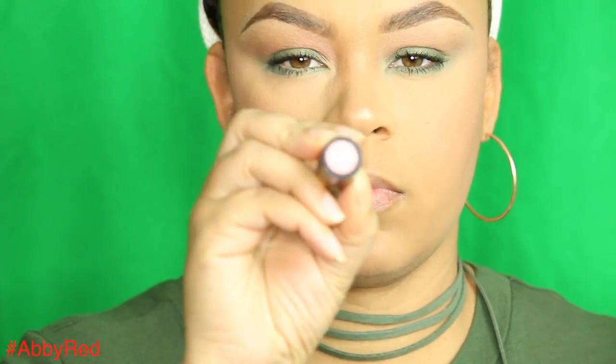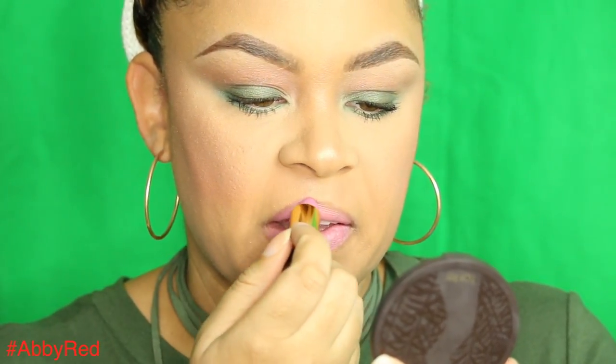For lips today, I am going to use my Revlon Matte Lipstick. It's in the color Pink Pout. This is pink, but it can come off as a little bit nudish, so I really do like this color. And on top of that, I'm going to use my Revlon Lip Gloss in the color Supernatural.